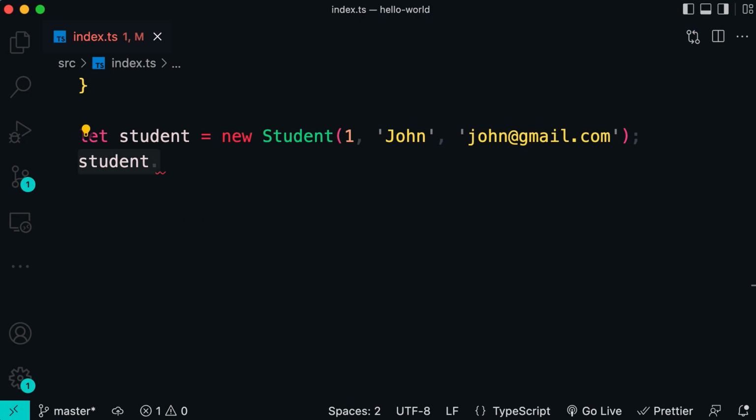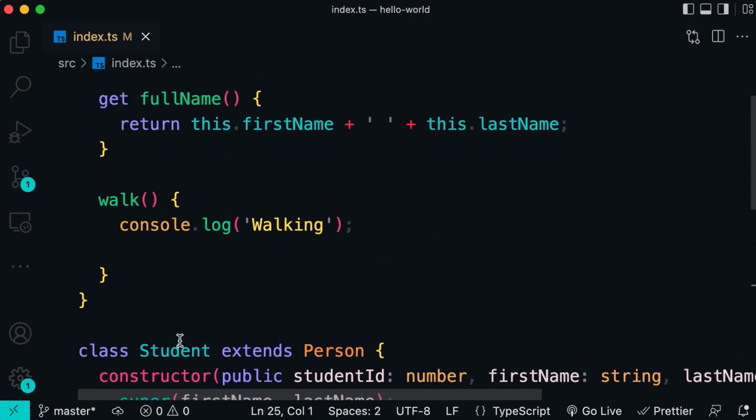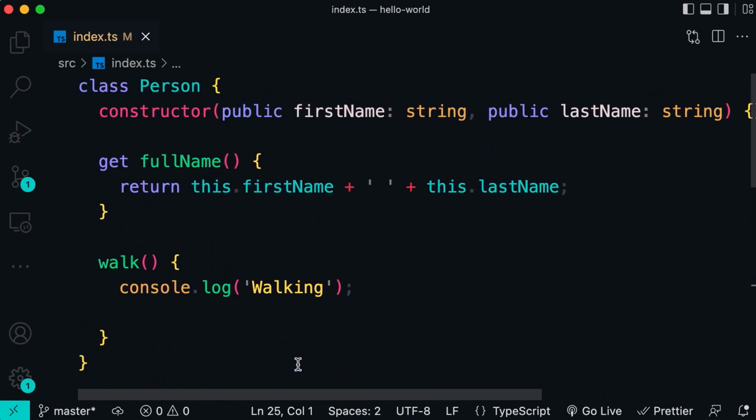Now, one last thing before we finish this lesson. In this example, I implemented both these classes in the same file, but as a best practice, we should implement each class in a separate file. We're not going to do that yet because first we have to talk about modules so you understand how modules work before you can move your classes to separate files.